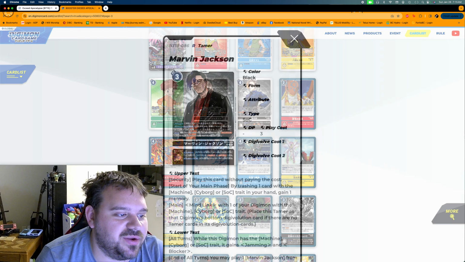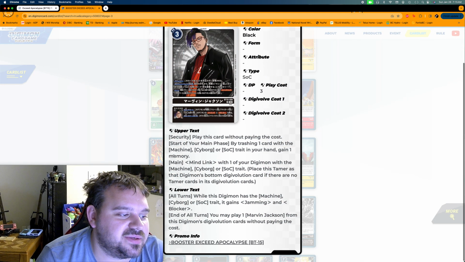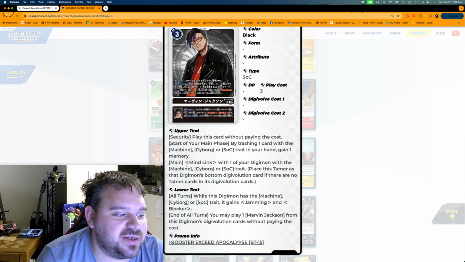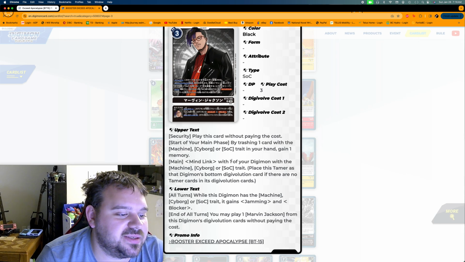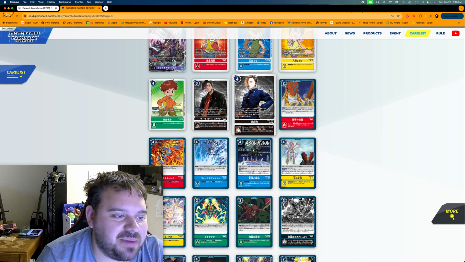And of course we have the new Marvin Jackson. By trashing 1 card with machine, gain a memory. So you get the same kind of thing, you can gain a memory during the main phase, but you have to do something for it. Mind Link with a machine, cyborg, or SOC. He's going to have jamming and blocker, same Mind Link, all the same Mind Link stuff.